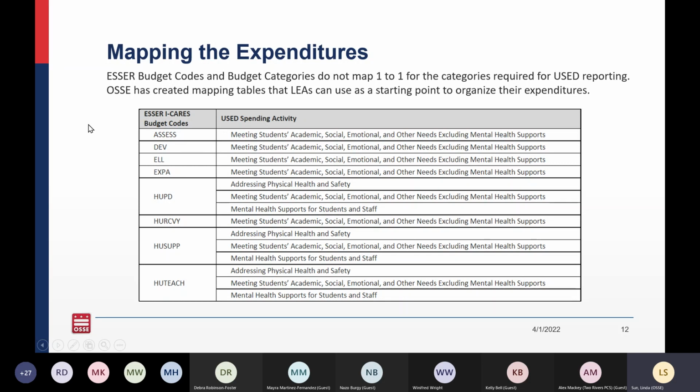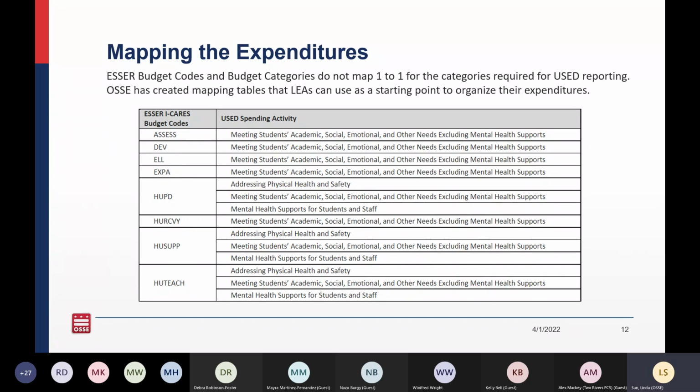And then also, if you remember the cost types, we also have a mapping table that takes you from the EGMS budget categories, so the salaries and benefits, et cetera, to the US Department of Education cost types. So we've done an initial cut of that. You'll see that we're not really able to do one-for-one mapping for all the budget codes, so you'll have to make some decisions here, but we're hoping that through the mapping tables, a large swath, at least, of the expenditures will be mapped for you, and that you'll just have to make some delineations among just a few of the categories.